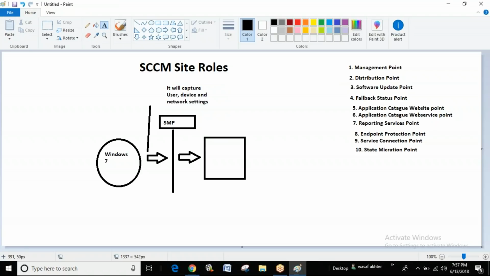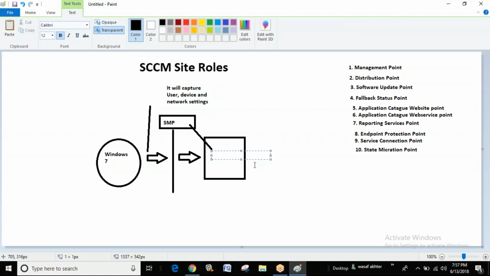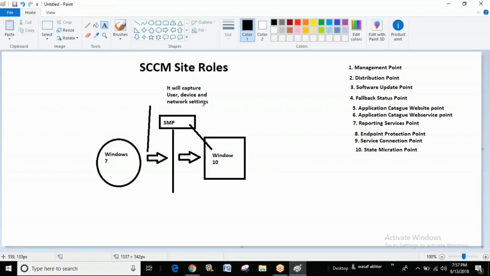And once the migration job is completed, it will reapply the setting in the newly migrated operating system. So let's say it is now Windows 10. So it will reapply the user, network, and device related settings so that user does not lose anything. That's called state migration point.